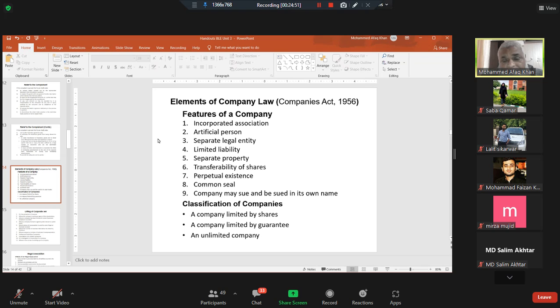Company may sue and be sued in its own name. Like, for example, in case of the previous topic relating to consumer complaints, for example, if a consumer files a complaint with the district forum against a particular company, it will file the case against the company, not in the name of the directors of the company or the manager or the marketing manager of the company. So the companies may be sued in its own name, and the company may also sue, for example, its stakeholders if they do not comply with their obligations. The company may sue its stakeholders.